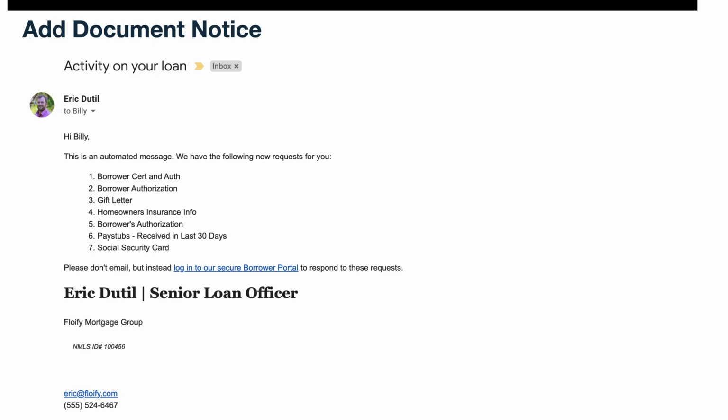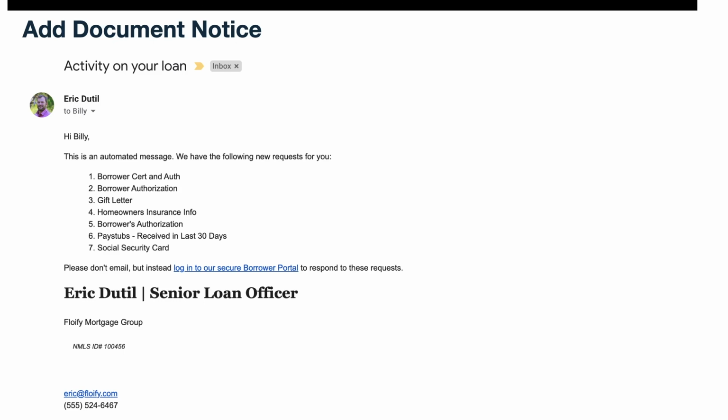The add document notice, now this one is whenever you add documents, pretty self-explanatory. So if you go into your add doc page, you add some template documents, this email is going to go out about 15 minutes later. Now, this one, the reason for the delay is just in case you have more than one document you want to add, it'll list off all of those documents that you've added, just like it does here.